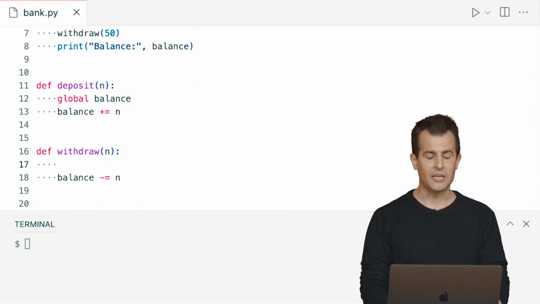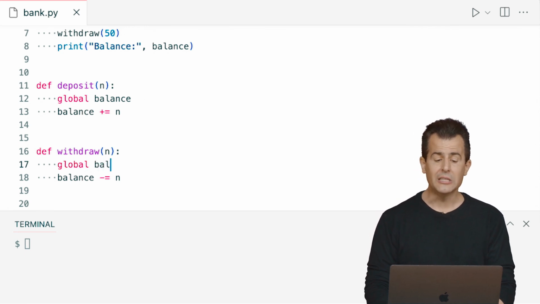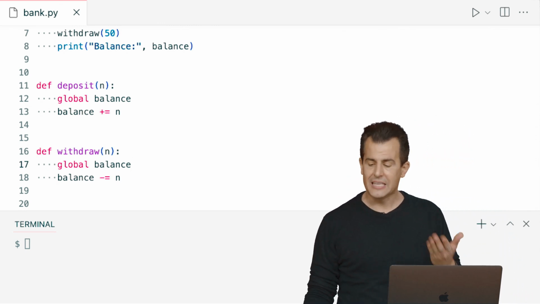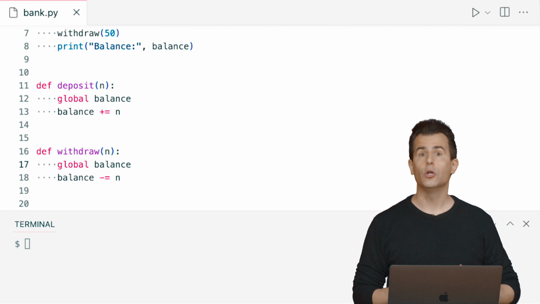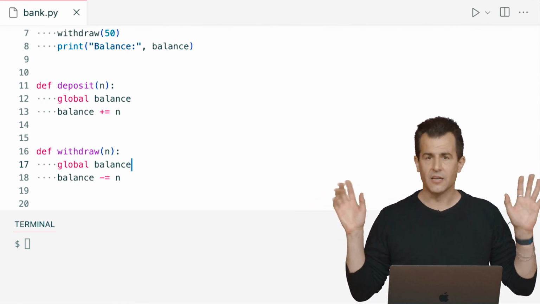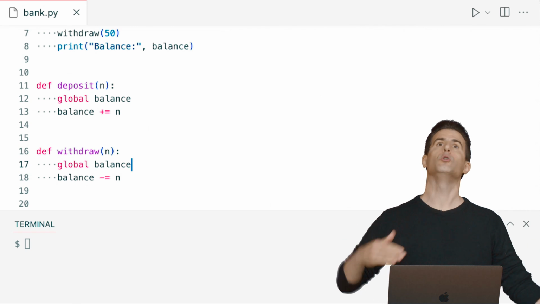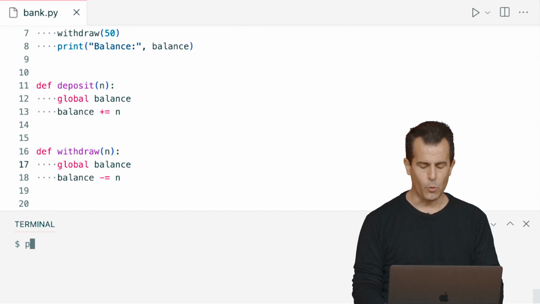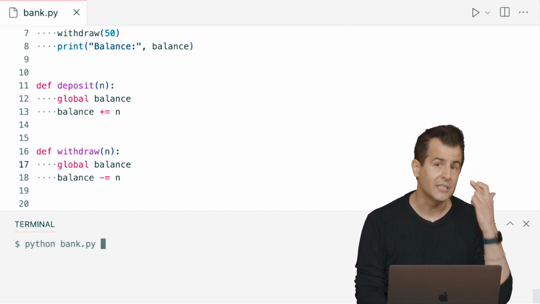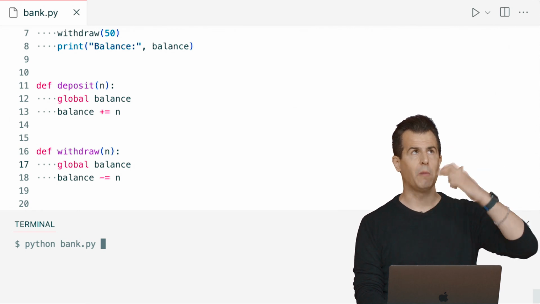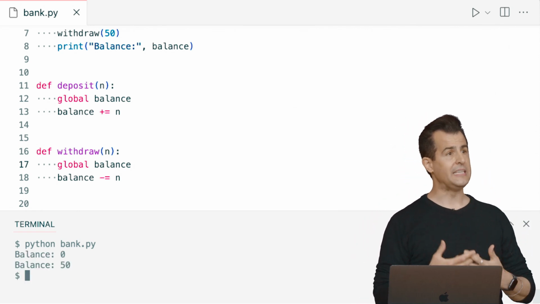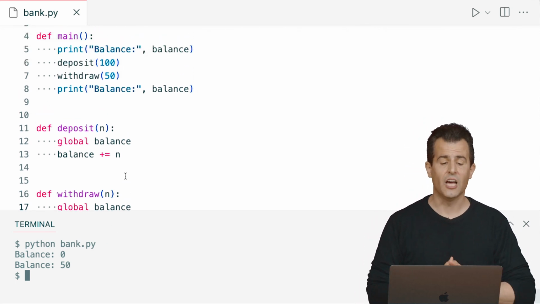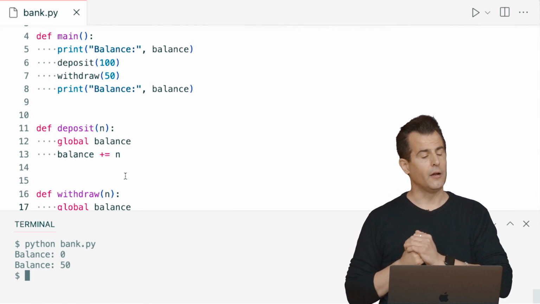Again, here as well as here, global balance. I still leave the same lines of code now on lines 13 and 18 that increment and decrement balance, but this use of the keyword global is a clue to Python that, oh, OK, it's not a local variable. This is not a bug that you've introduced. You mean for me to edit this variable up above. So now let me go ahead in my terminal window and run python bank.py. I'm hoping to see that my balance is 0 plus 100 minus 50 is 50. And indeed, it now is. It starts off at 0 per my first print statement on line 5, but it ends up at 50 total below that on line 8.